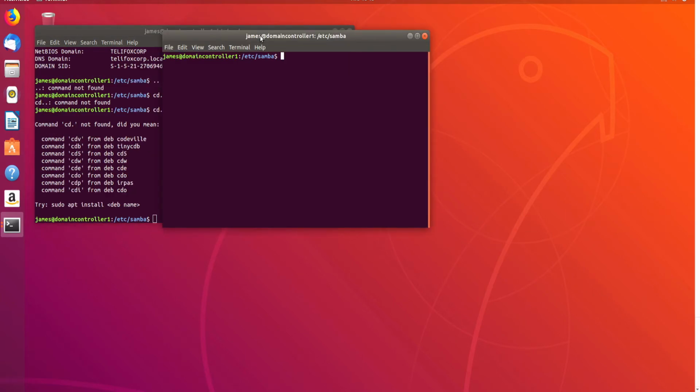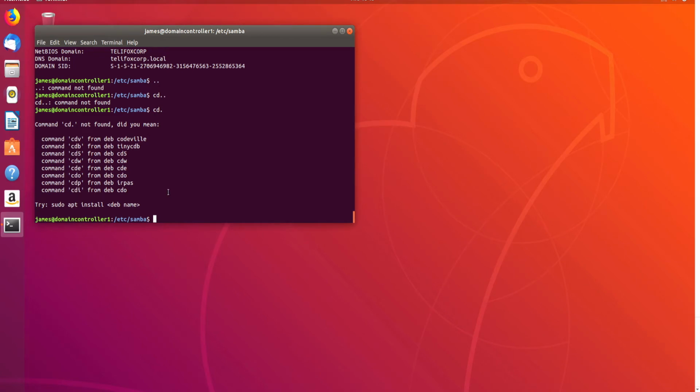Now we want to move the Samba Kerberos configuration file to a different location. So what we want to do is open up a new terminal.